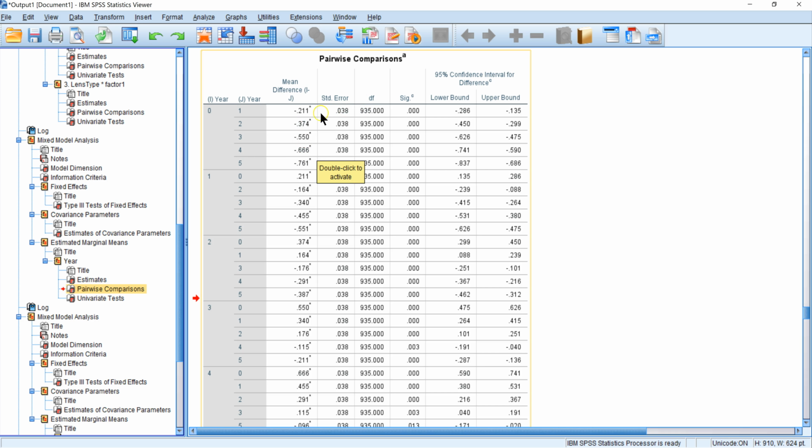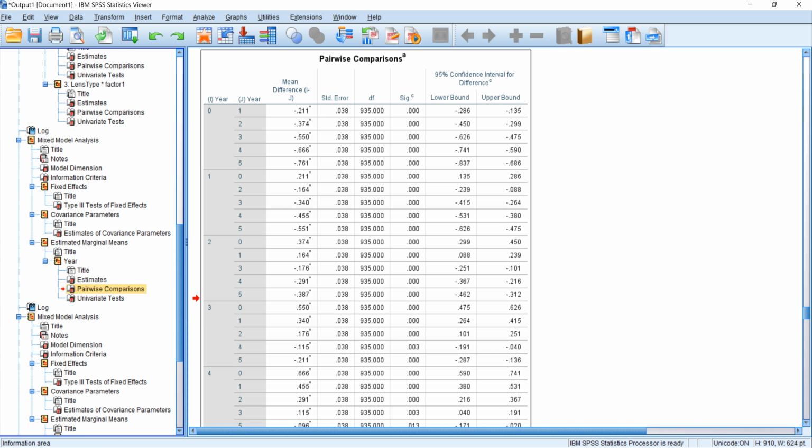Now, I will say this changes somewhat. We're using compound symmetry, so we assume that all these errors are equal. We'll find a little bit of a difference when we choose different covariance structures. But as far as the paired t-test, given that definition, these are all the same. Now, where does this 038 come from?